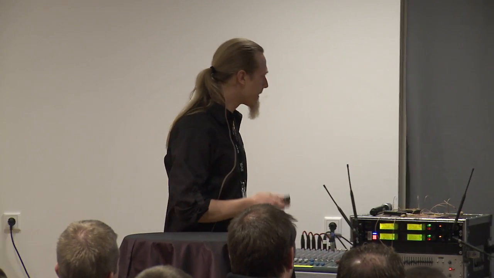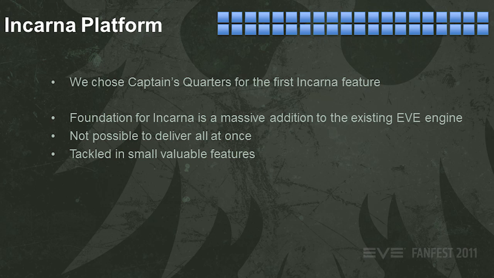And just a little bit on the complete first step, the big, long step of Incarna, just to illustrate. Why did we choose these private Captain's Quarters, fairly oriented towards the new player, as the first step? We are adding an ugly word, a ton of content to EVE, and it's simply not possible to do it at once. Making the character creator took half a year, and even that was based on previous technological development. Same here. We can't make multiplayer environments with combat and crazy stuff all at once. It's just smart to tackle it in small pieces.